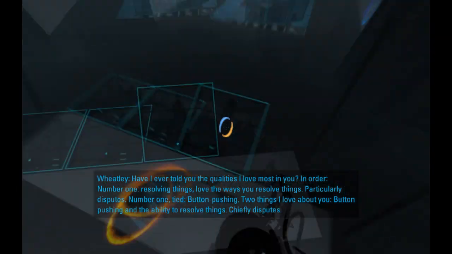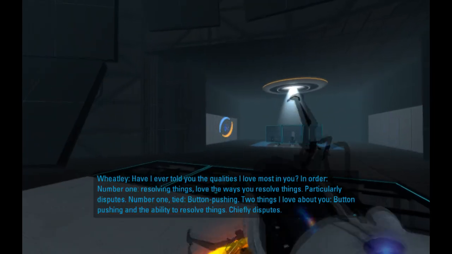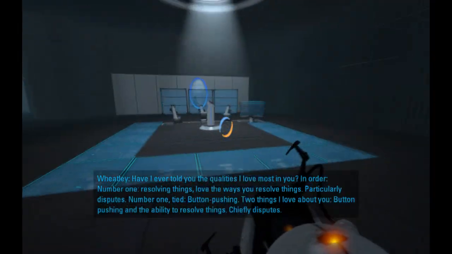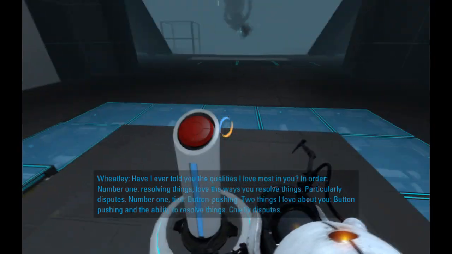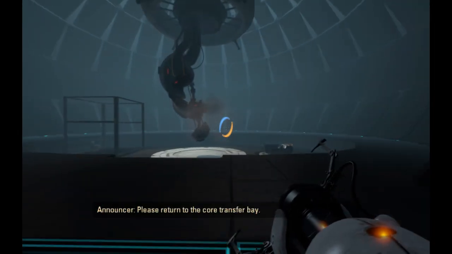Let me just... I don't know if I've ever taken the time to do this, but have I ever told you the qualities that I love most in you? In order, number one, resolving things. Love the way you resolve things, particularly disputes. And number one, also time, button pushing. Two things I love about you, button pushing, and the ability to resolve things. Cheeky disputes. Stalemate resolved. Please return to the core transfer bay.